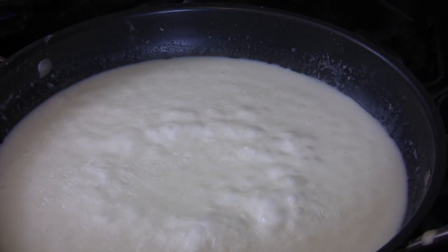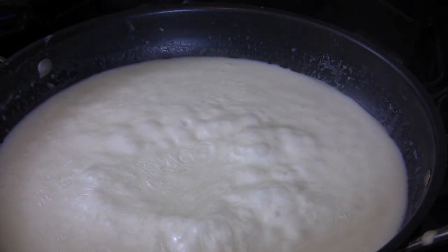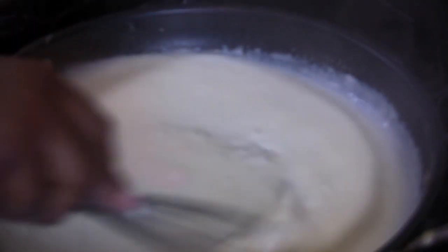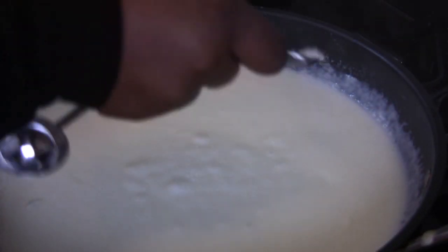So now that our bechamel sauce, that's basically what we've made now, has come up to a boil, turn off the heat, give it a nice stir. It's nice and thick now. We can give it a final stir to make sure it's nice and smooth, and then we're going to season it. We're going to add some kosher salt and a little bit of cayenne pepper.